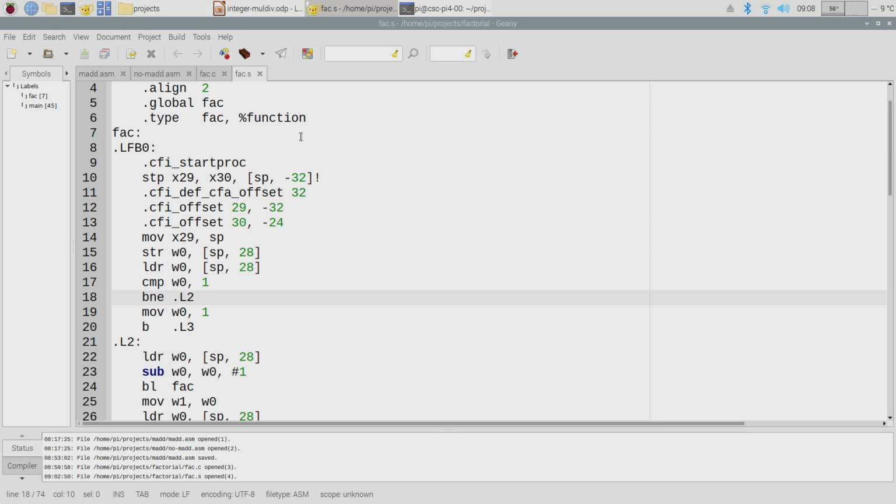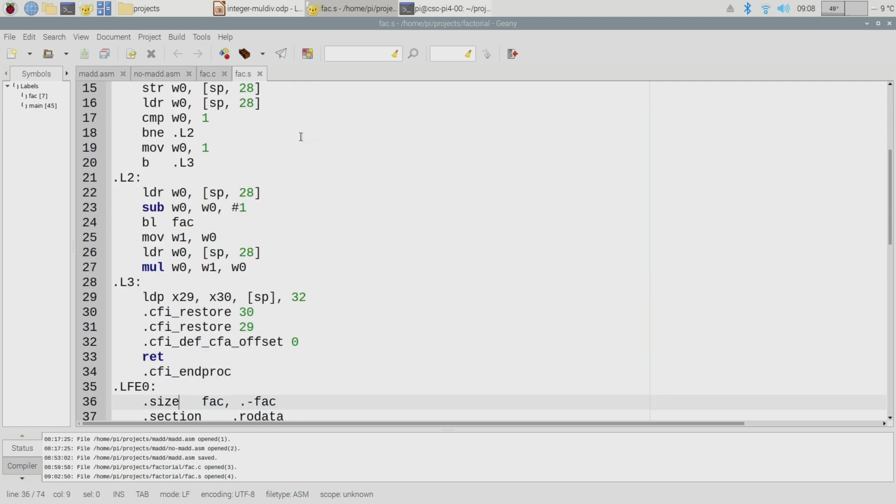Well, yeah, in this case, branch to .L2. So on not equal, meaning that I don't have the number 1, I'm going to do operations starting here. If I do have equal, then that means that the answer is 1. I can load W0 with 1, the answer, and then exit, which is L3. You'll notice what is in L3 here is basically all the finishing up stuff, right?